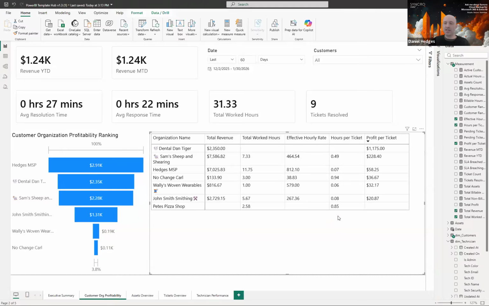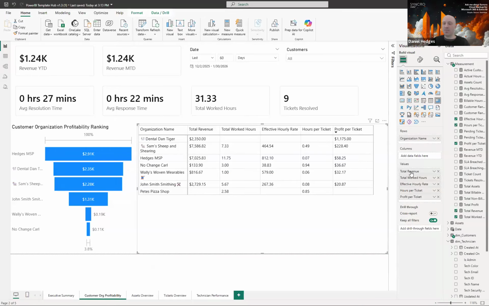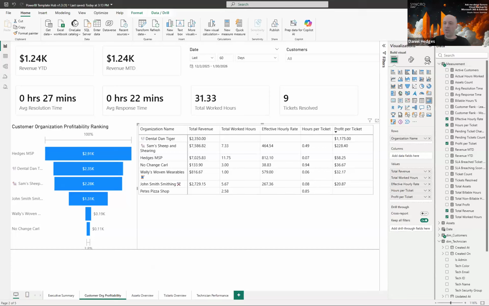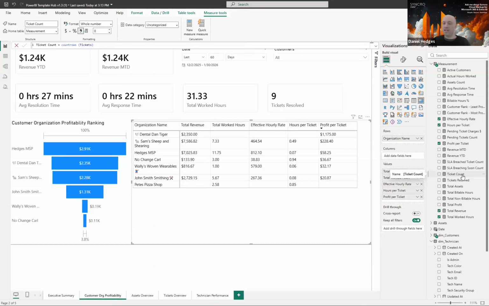Okay, so we're going to select this table. You'll see here in your visualization, if you didn't have it collapsed, here's that table I have selected. It has all my different data points. Now, luckily, there's already a measurement for this. So I'm going to look at my measurement table. The one I'm most interested in is ticket count. If I click here, I can see how ticket count is created. It's a simple formula, just counting how many tickets are in the row.